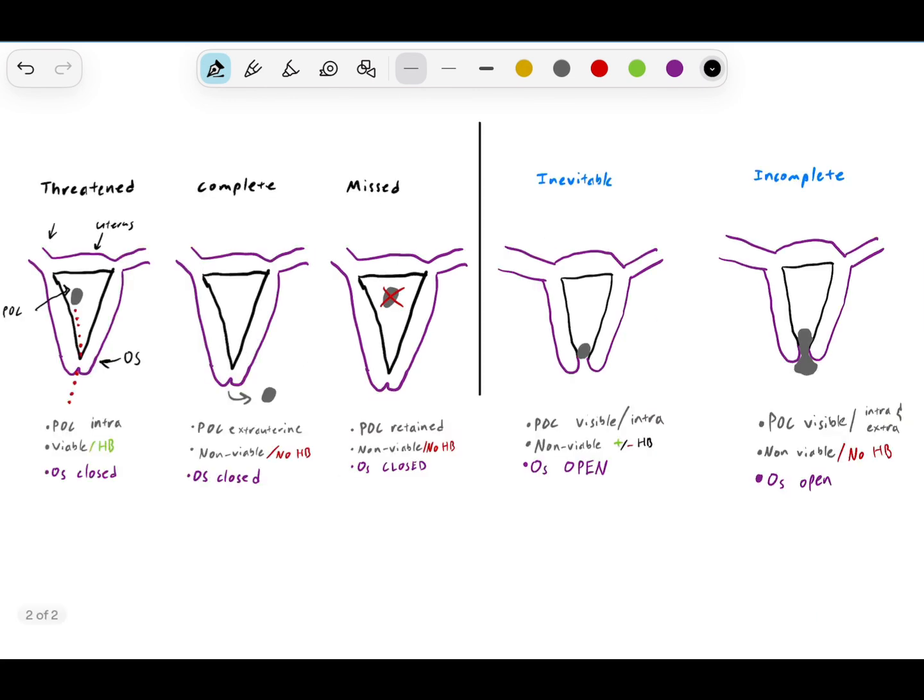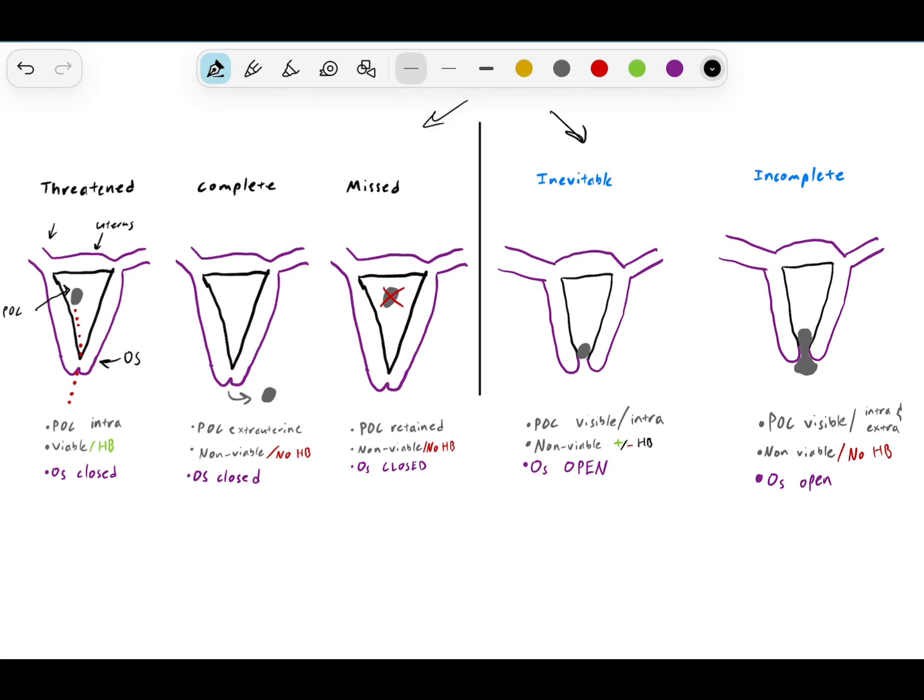All right, so now that we've covered some of the basic anatomical structures, I'm going to give you the basic breakdown for how to remember these different stages of a miscarriage. And I didn't come up with this. I've heard it through medical school and on other online videos. There's going to be threatened, complete, missed, inevitable, or incomplete. The reason I have a little divider here in the center is that for the stages of a miscarriage that start with a vowel, the cervical os is open. That's everything on this side. Whereas the three on the left side of the image involve the cervical os being closed.